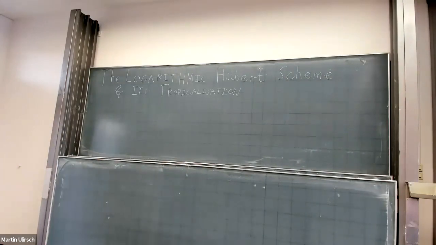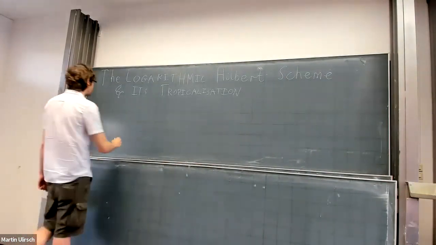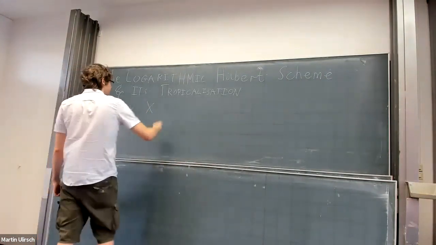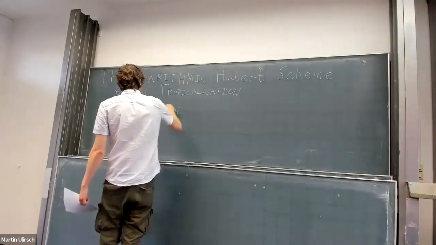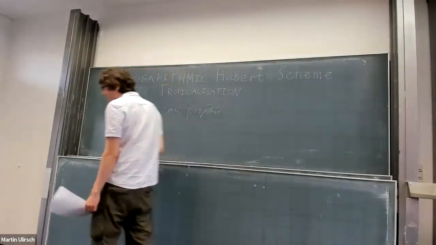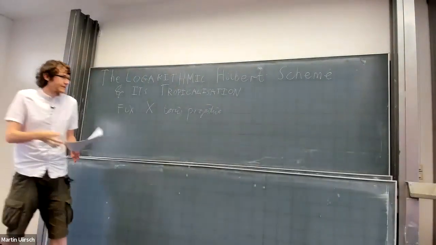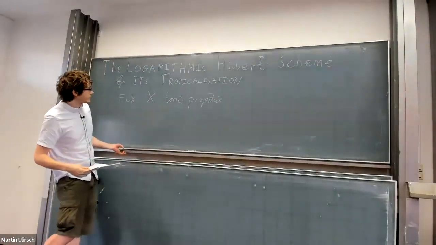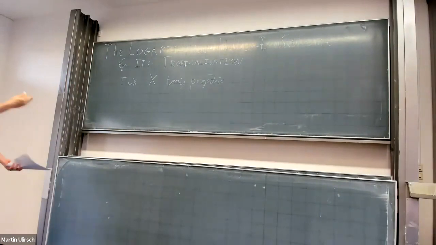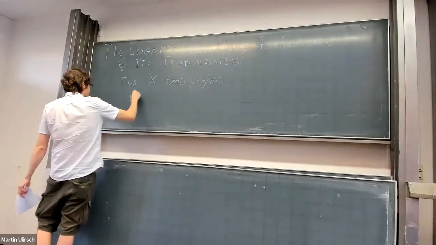So my talk's about the logarithmic Hilbert scheme, but the place I want to start is the ordinary Hilbert scheme. So today, I'll fix X, toric, projective. The words toric and projective are just there for the sake of explaining it well. They're not actually important for anything I'll say. And to study X, we can study an associated moduli space. In particular, I'm going to study the Hilbert scheme.